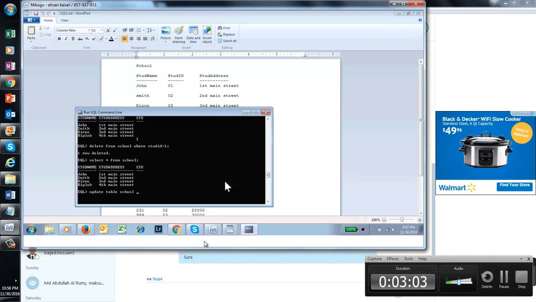Hold on. Remember, when you are altering a table, when you are using the alter command, you have seen that you can alter a table, you can alter a database, you can alter a column. So when you are altering, you will have to write that word table, but when you are updating, you do not need to write that word table. So just remove that word table.